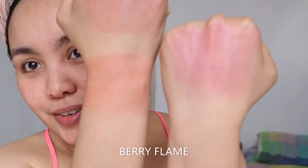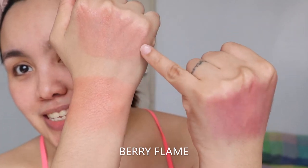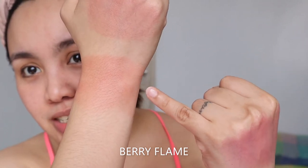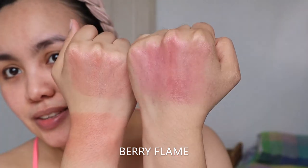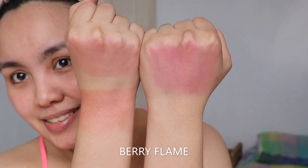Next naman is yung ni-swatch ko na sa previous video ko, which is Berry Flame. Dito na siya sa kabila. Etong si Berry Flame, makikita mo talaga yung difference niya dun sa first two shades kasi it's pink with a purpley undertone. Ayan, pag nag-dry, mas mapinky si Nude Burn. May konting peachy si Rose Flush. At eto talaga, purpley pink si Berry Flame. You see the difference, guys?